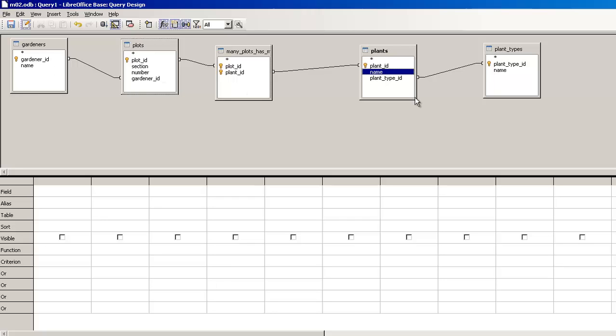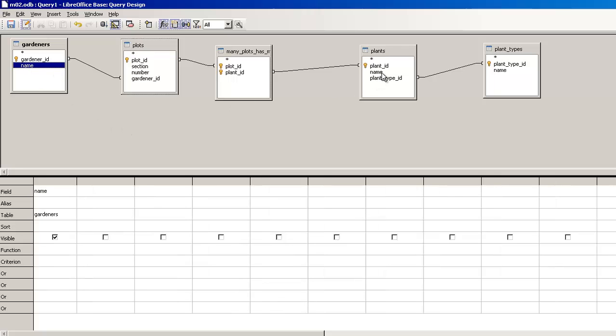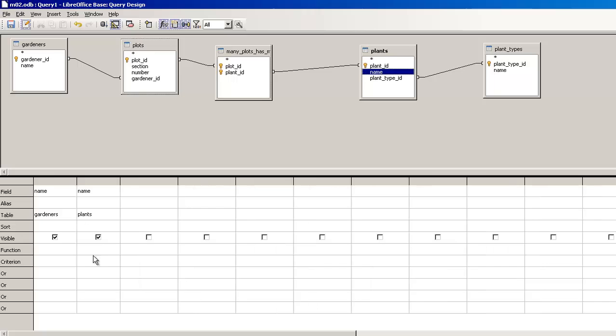And of course we need to have linking rows in all of these tables to get anything back, but let's see what happens. So I'll just double click on name, and name over here. And in the criterion, I'll put carrot and hit enter. Notice it puts quotes around it.